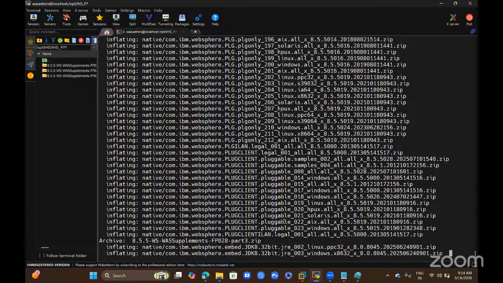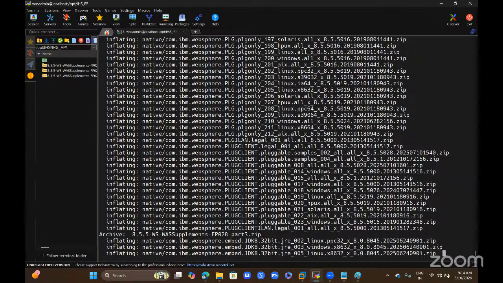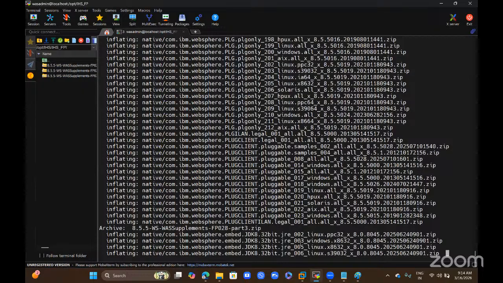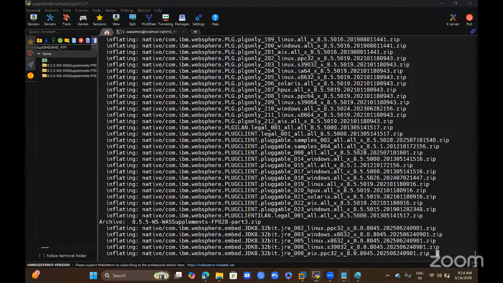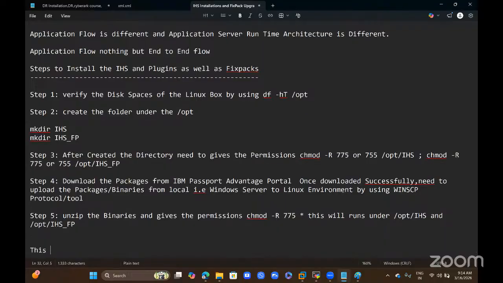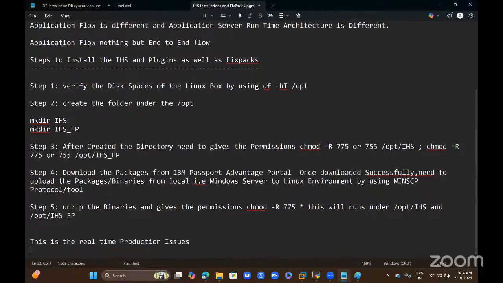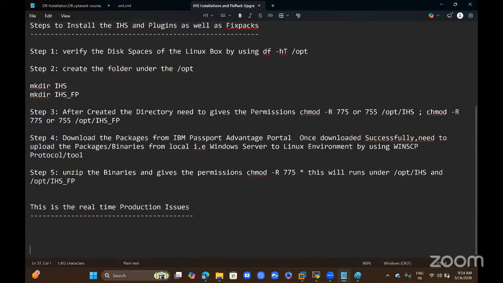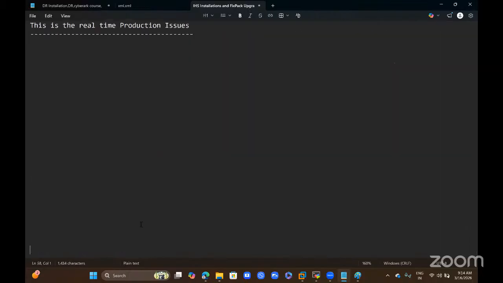So here one issue is there. This is the real-time production issue. Please remember this.